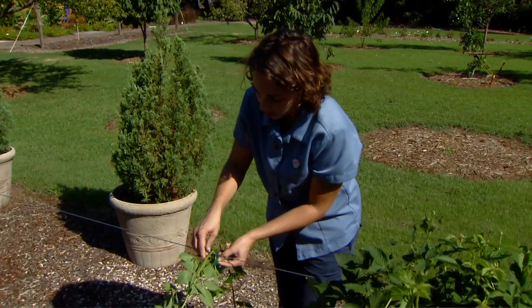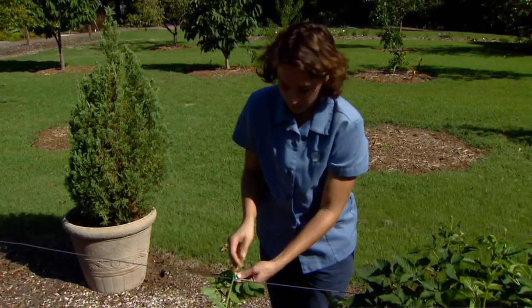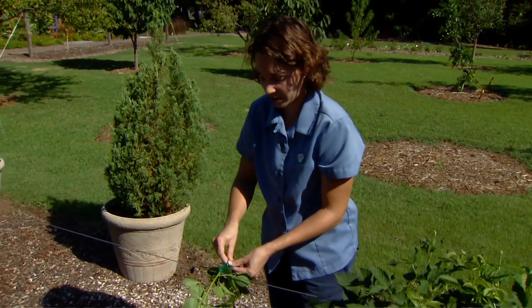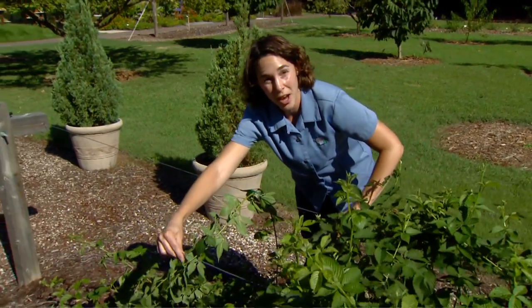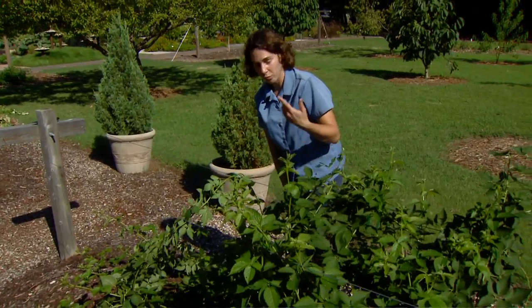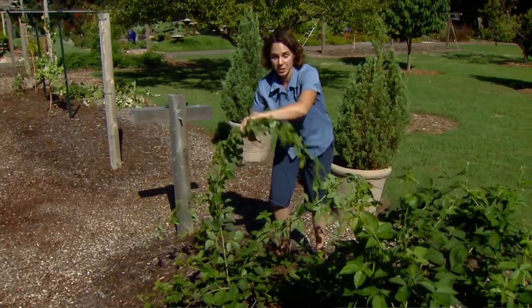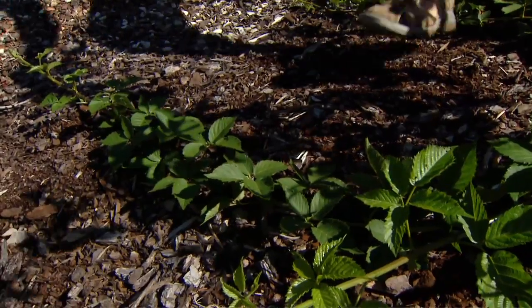We're going to come through in the winter months and we're going to tip all of our current season's growth, which at that point are going to become our floricanes for the next season's fruit. And all of our new growth we're going to train to the other side, because at the end of the season we remove all the shoots that had previously fruited. By keeping them separate, it's very easy to tell which ones have fruited and which ones haven't, and it makes that pruning process go much faster.